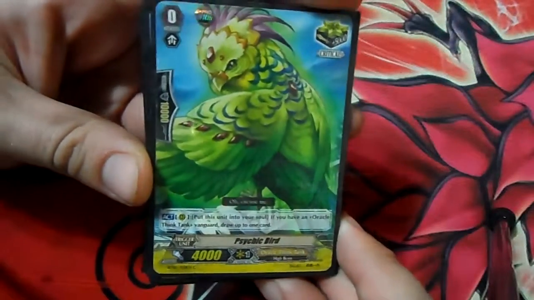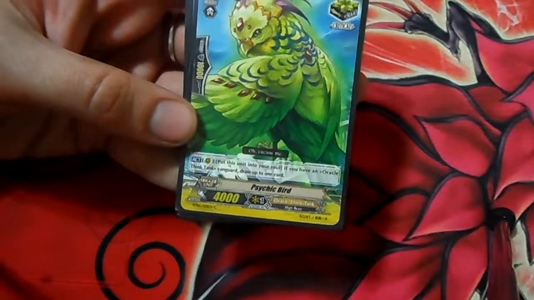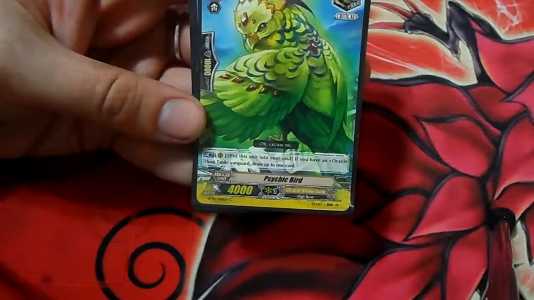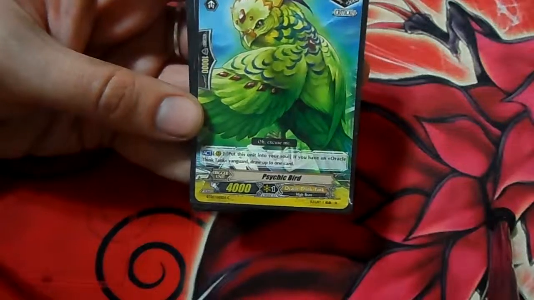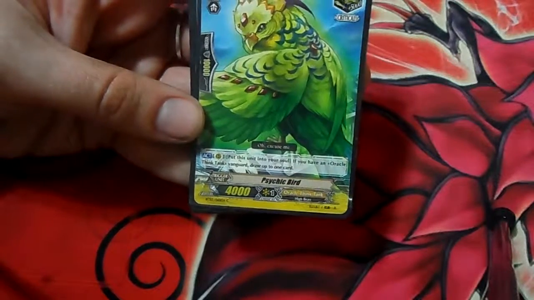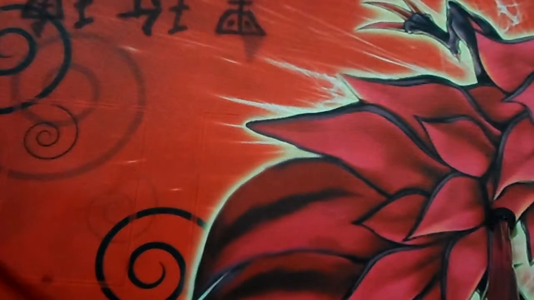What I do love about Psychic Bird though is that even if you don't use him as a critical, you can always use his effect for a soul charge, because his effect is activated. You can put him into the soul for soul charging, and you can draw 1 card instantly. So it's a drawing switcheroo kind of thing. I personally love it.